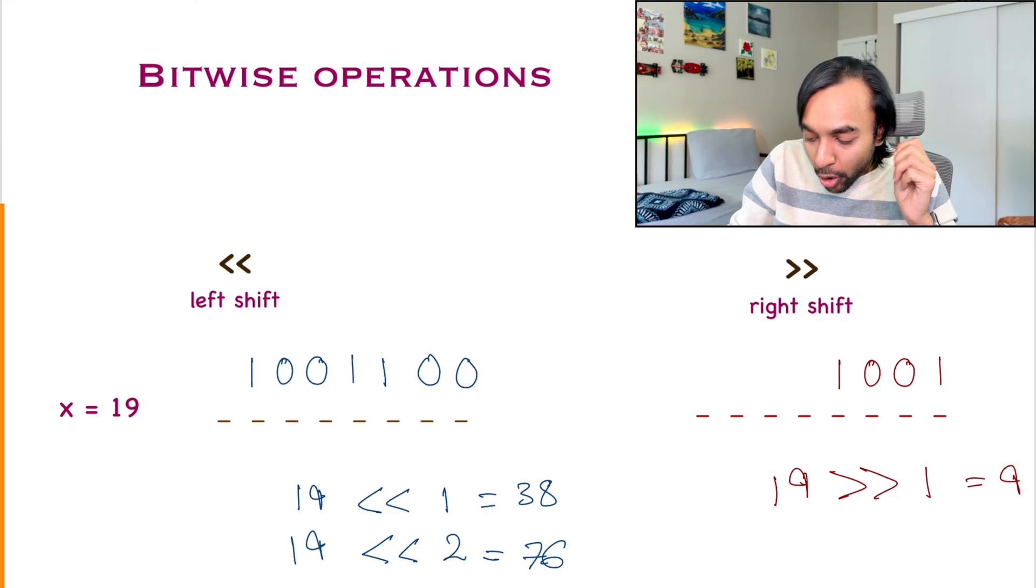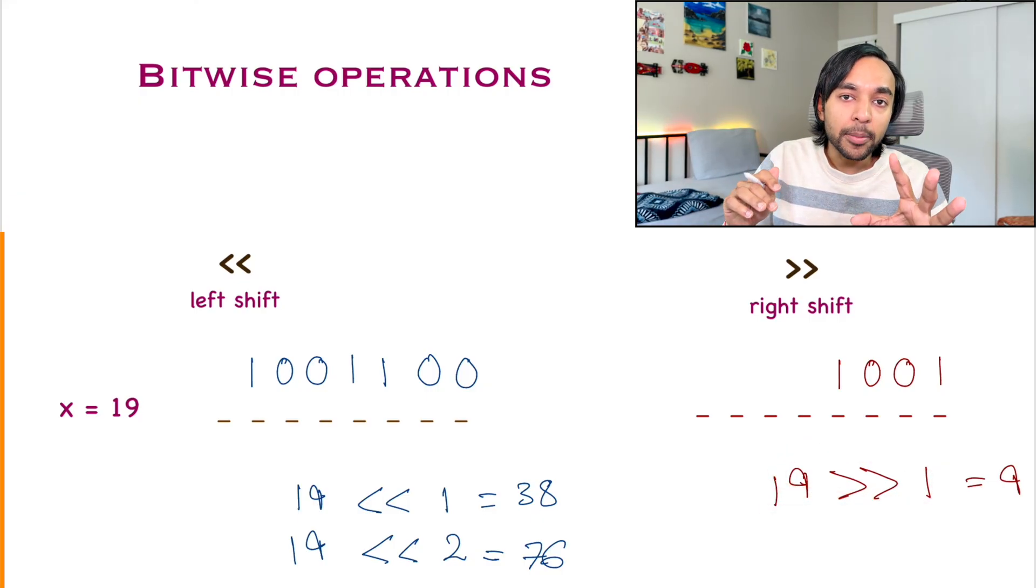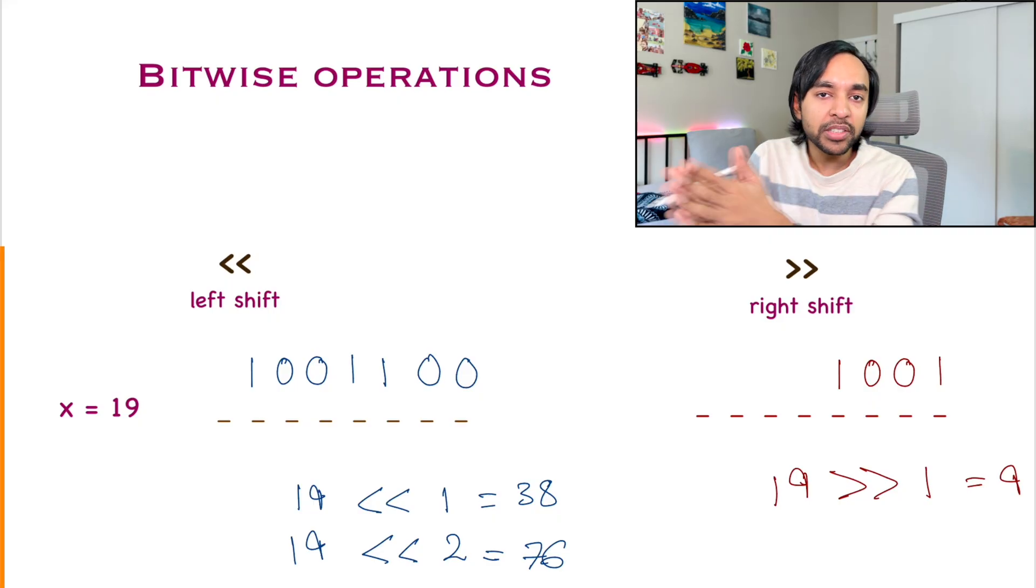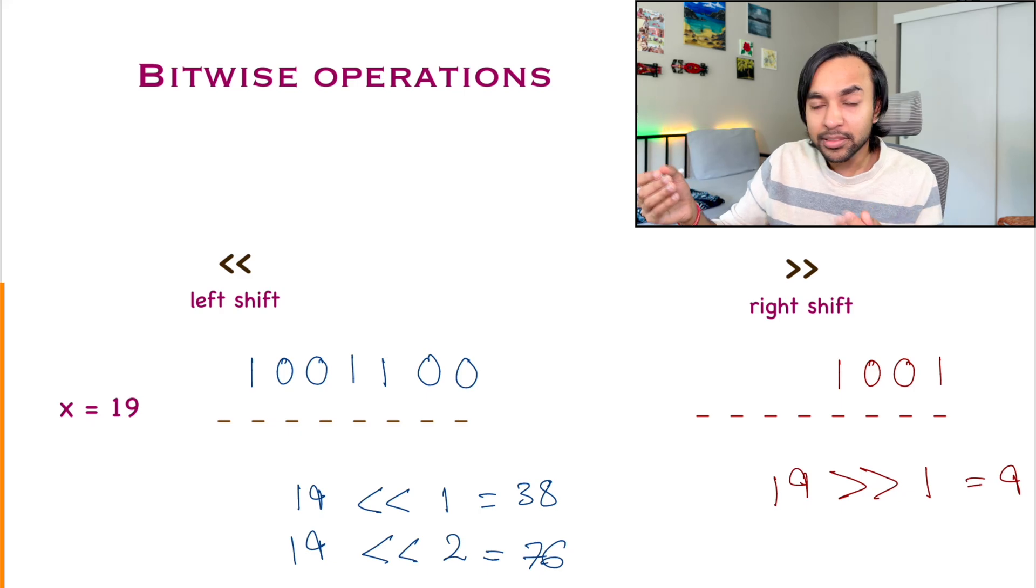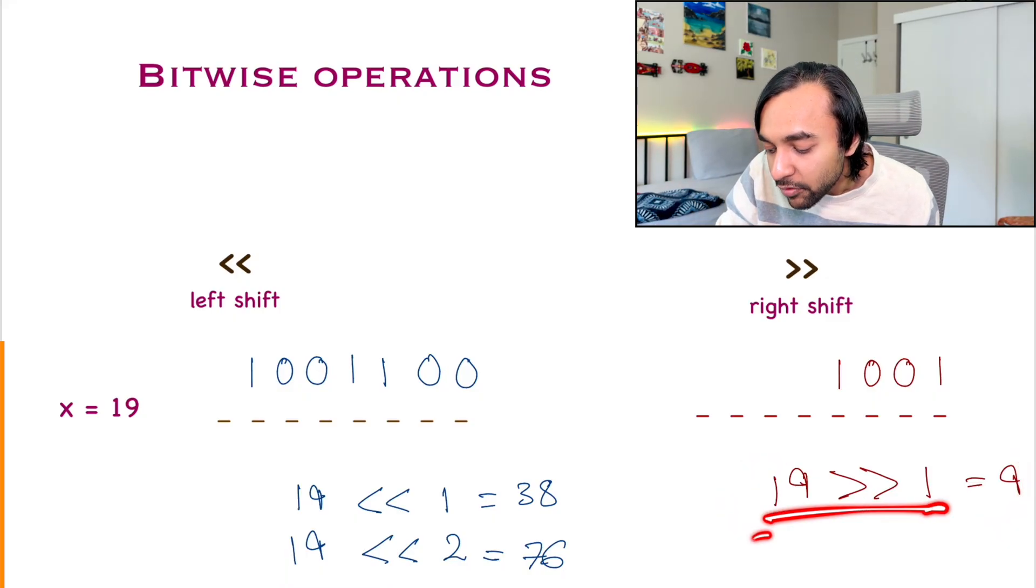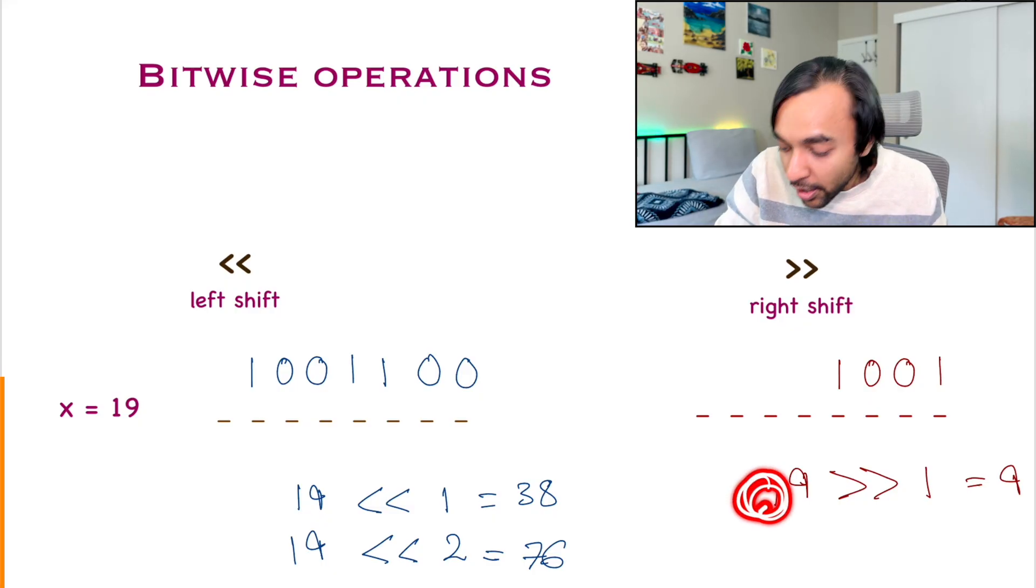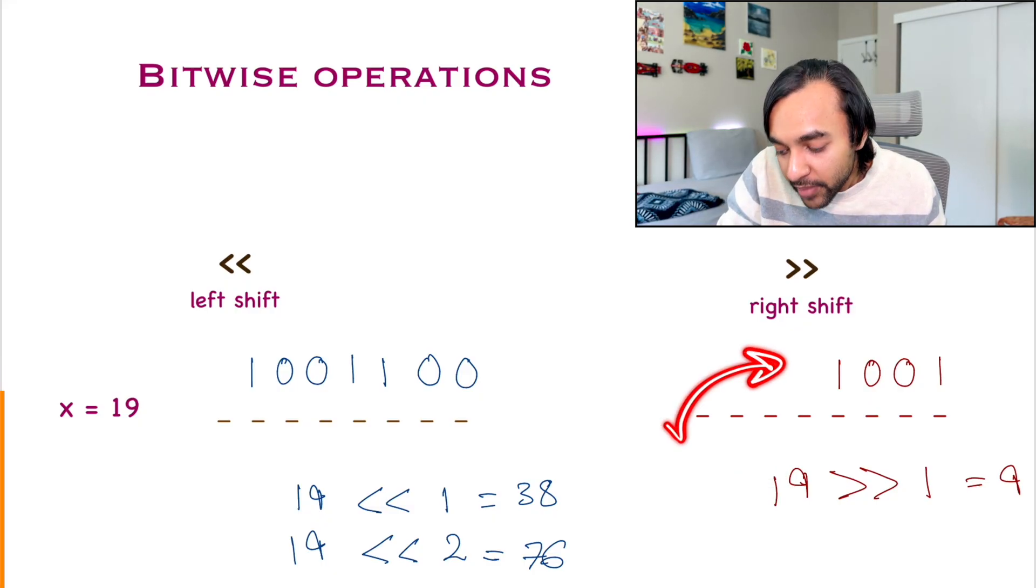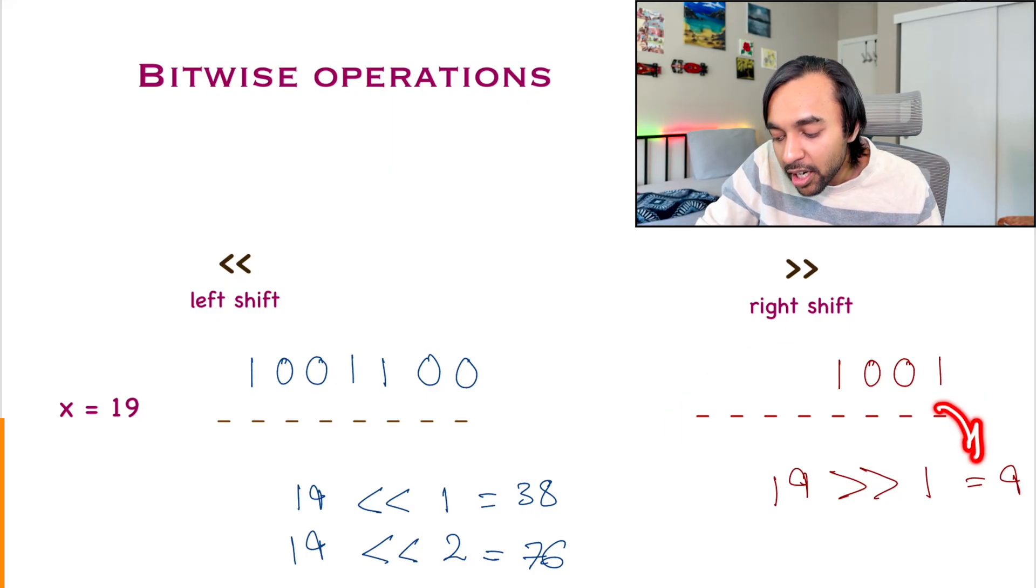So, if you think about it, all of these operations do not make sense when you just look at it. For example, if you say 2 plus 3 is equal to 5. 3 minus 5 is equal to minus 2. All of these things make sense. But when you just look at all of these bitwise operations, they will not make sense to you in the first place. Like 19 with a right shift of 1. How is it giving you a 9? You just didn't remove this 1. You first converted it to binary. Then you did one shift to the right. And then you converted it back to the decimal.